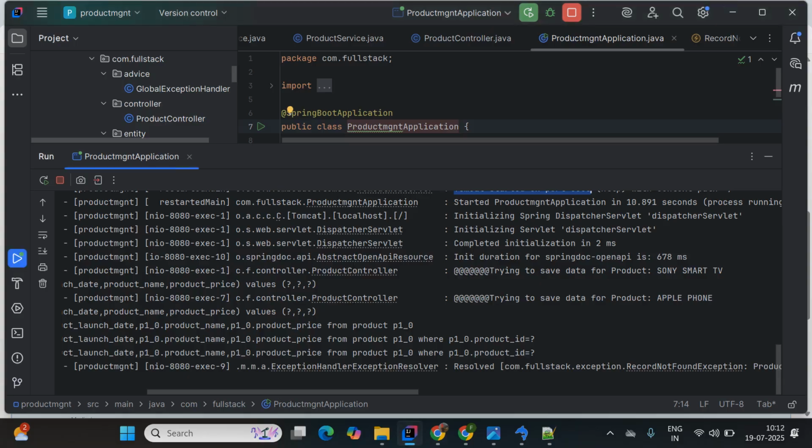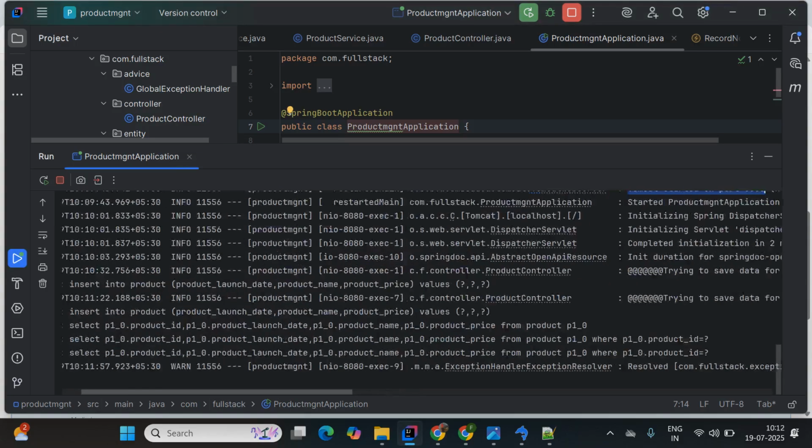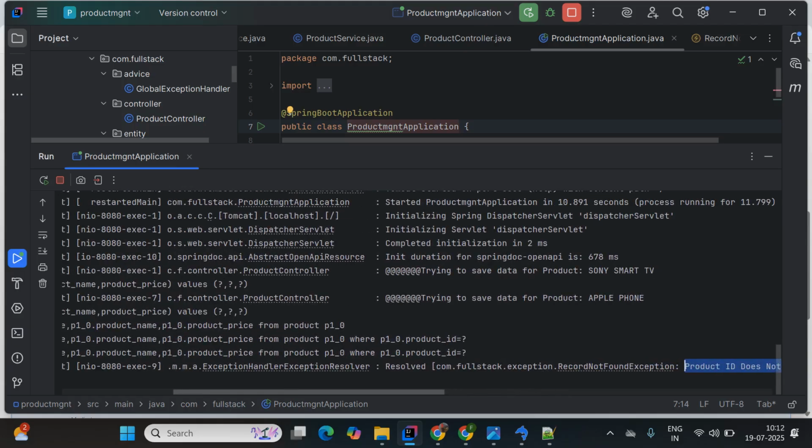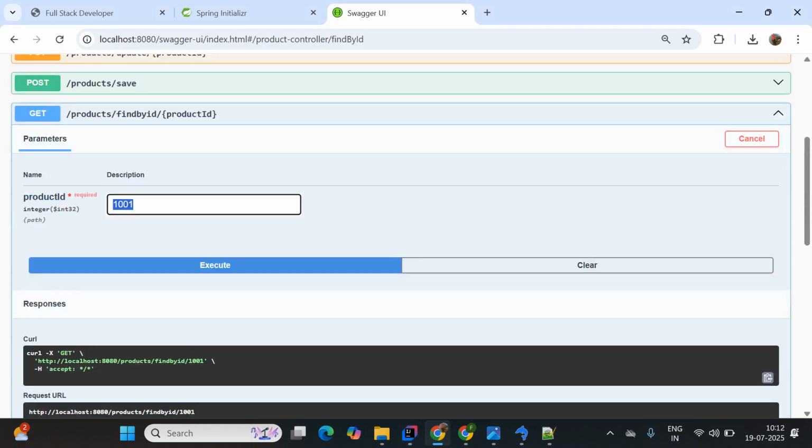Same, we are going to check in our application log as well. See, here it is. Record not found exception. This is the custom exception, and we have implemented a global exception handler here. And we are able to see the message: Product ID does not exist. Then here, if you are trying to save data, we are trying to save the data as well. Those logs are also available here. See on screen. Perfect. Now we'll come up with the next. If I am passing available data there, 2, it will fetch the data, right?